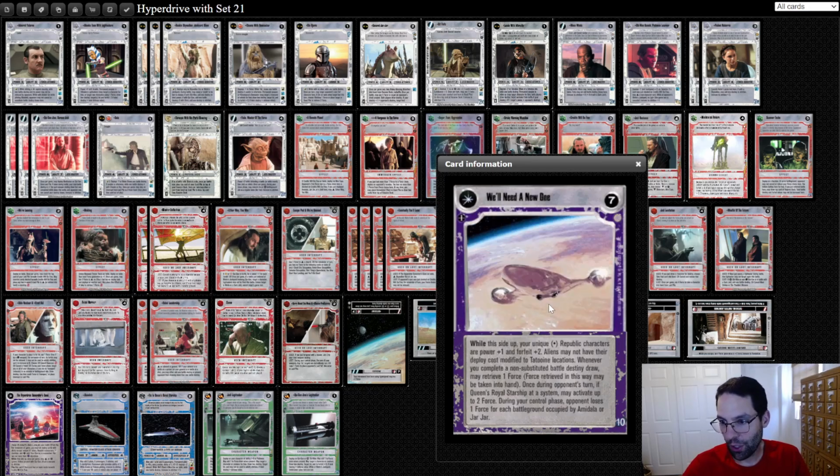When you flip the objective, you're going to get a bonus to Republic characters, 1 to power, 2 to forfeit. Aliens can't have their deploy cost modified, except at Tatooine locations. That's going to have a couple different implications. And then importantly, whenever you complete a non-substitute battle destiny draw, you'll retrieve 1 force into hand. That's going to add up quickly if you're battling and drawing destiny, whether it's on the ground or in space. Once during opponent's turn, if Queen's Royal Starship is out of system, you can activate 2 force. So a little bit of a force rebate.